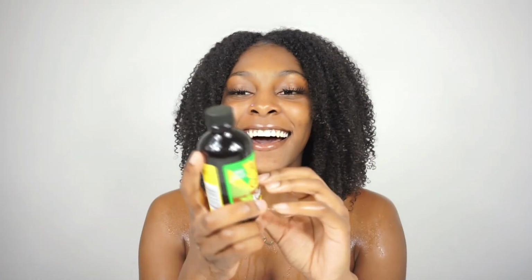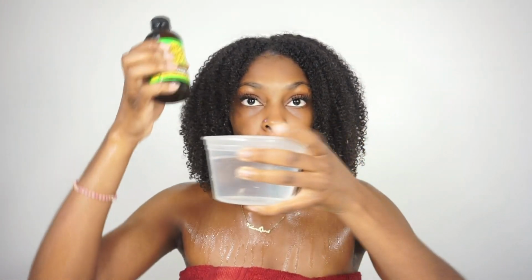All right, so I am going to be doing this on freshly washed hair. I just finished shampooing and conditioning, so now I'm gonna go ahead and do my hot oil treatment. So out of the three oils, I decided to do the Jamaican black castor oil with coconut oil, no preference, it's just because I like coconut oil, that's all. So yeah, I have been letting this soak in the warm water for about a good 10 minutes now. So now I'm going to apply my Jamaican black castor oil.